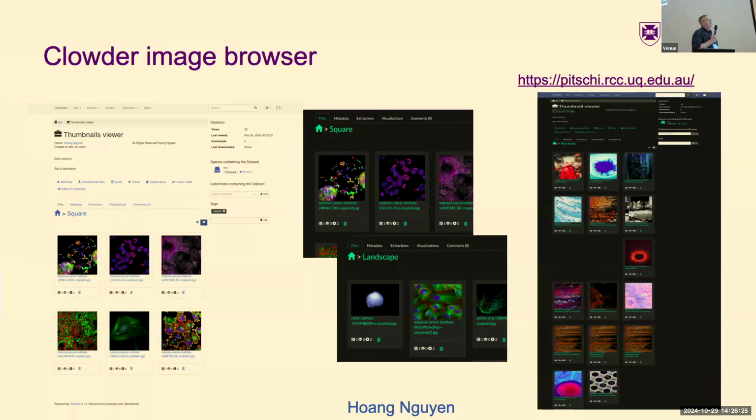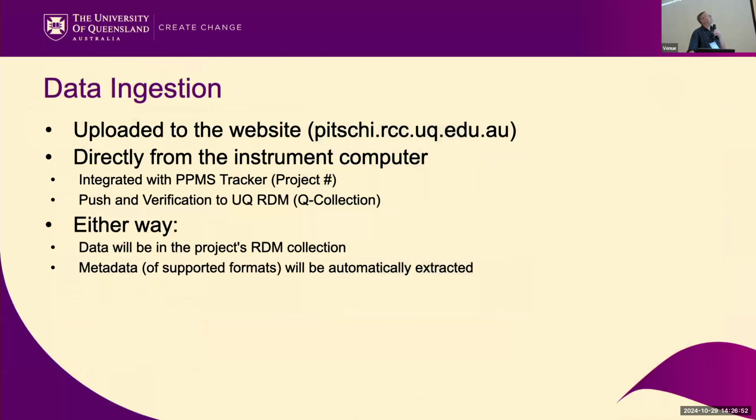What Huang actually did, as he was working for us on a project, and we hired a few people doing different ARDC funded grants, was basically develop a thumbnail, because most imaging scientists like to work with images. They scroll through images and see things much faster than reading file names or typing names in. So we now also have, within the Clowder environment, an image browser available if you don't trust your keywordings.